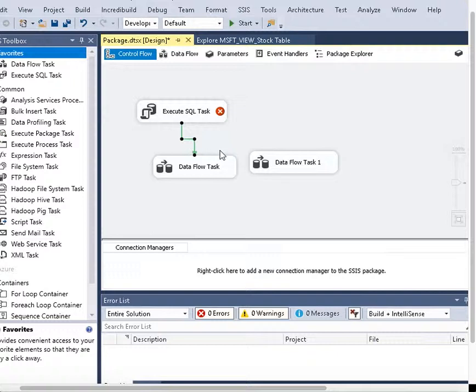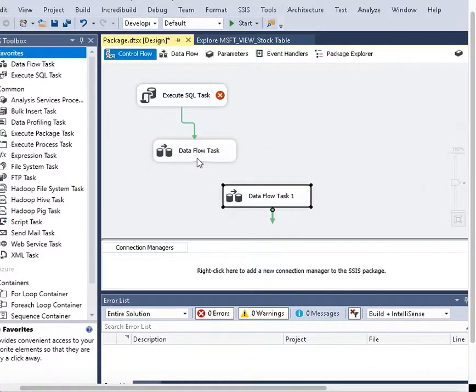I would do some kind of a SQL task and then grab data from one place, bring it to export it and import it, and maybe export it and import it again. And continue to do that until I have all the data I want to use, filling up my data warehouse or reporting tables or whatever it is going to be.